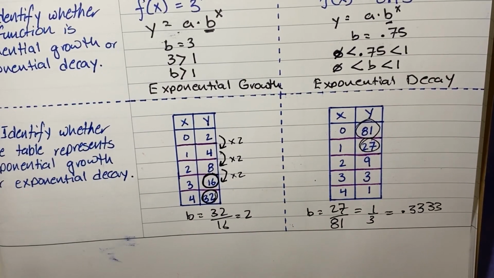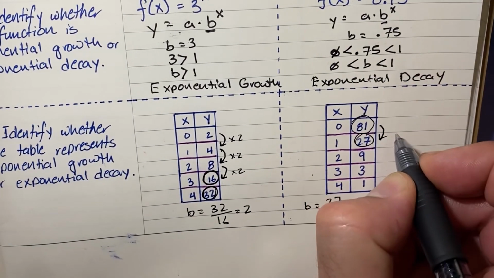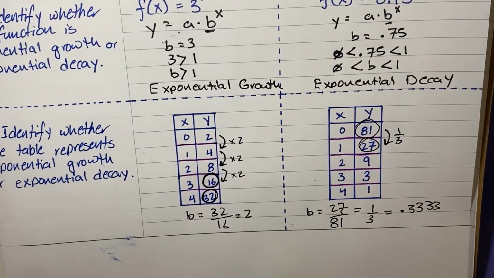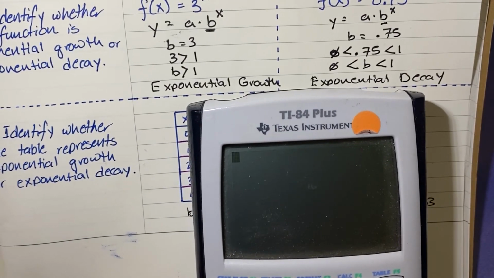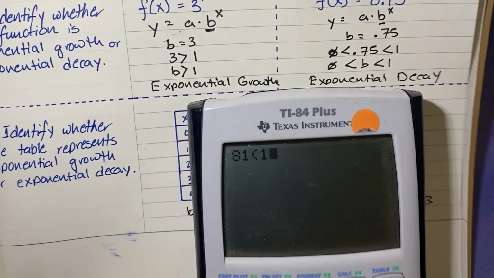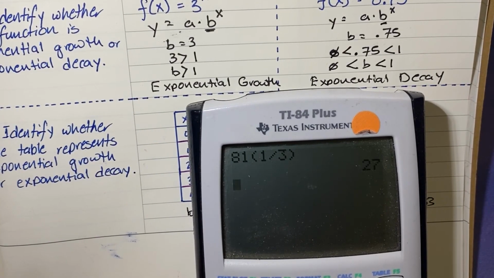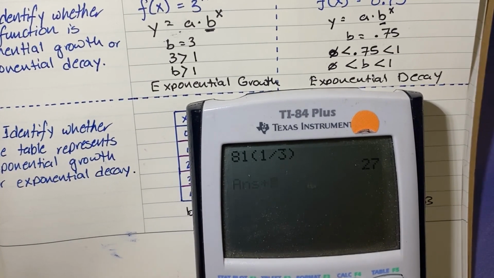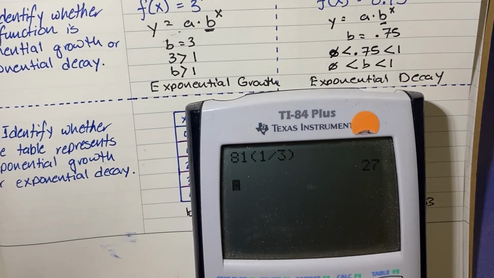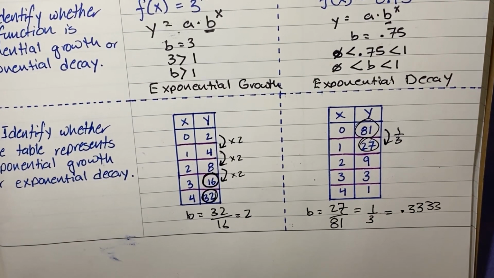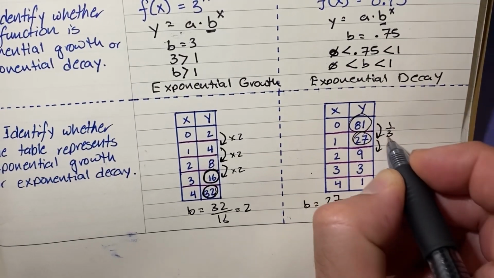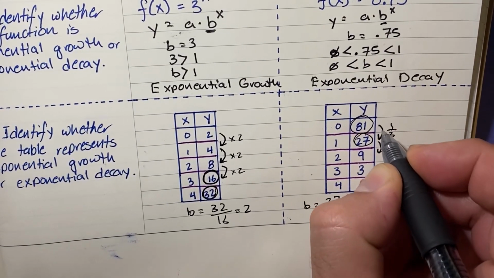So let me check right here through the arrows. So if I multiplied 81 by 1 over 3, is that going to work? Well, let's see. You have 81 times, actually let me do this, 81, and use parentheses, 1 divided by 3. That's going to give me 27, so it works out. But what if I multiply that by another 1/3? So what if I multiply 27 by another 1 over 3? That's going to give me 9. Well, obviously that ends up working out. So this is definitely each time we're multiplying by a third, okay?